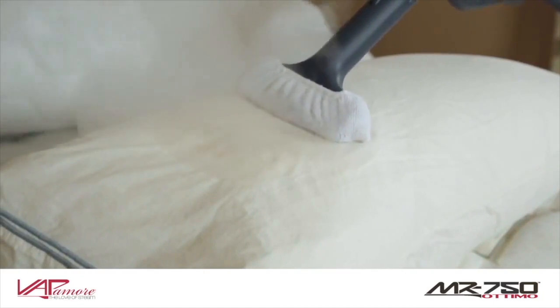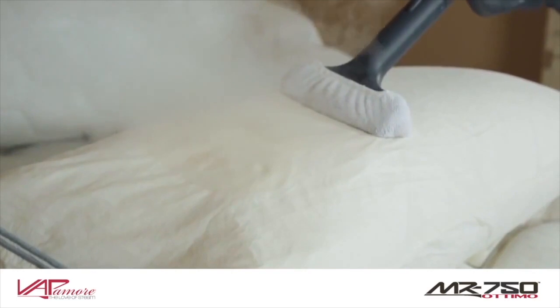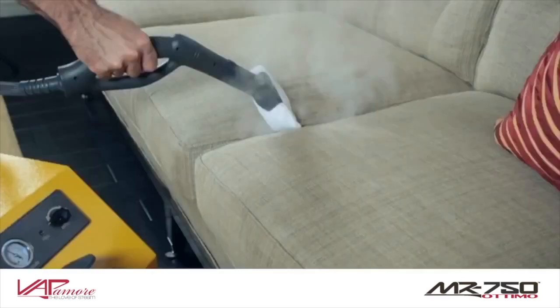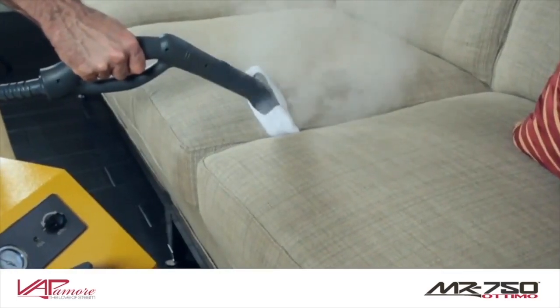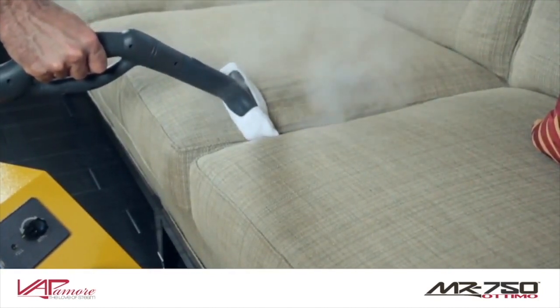Next, treat the pillows and again slowly pass the tool along the surface, allowing the steam to penetrate. This can also be done on sofa cushions and furniture, not only to kill bed bugs, but used on a regular basis to kill dust mites and allergens.